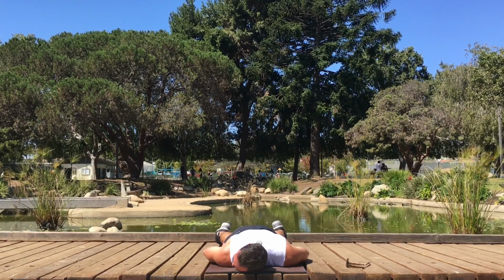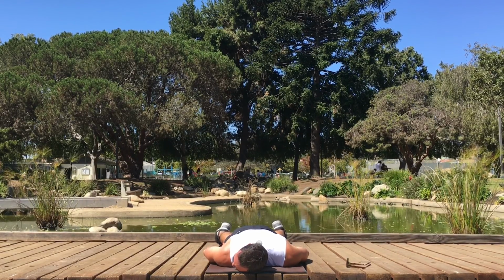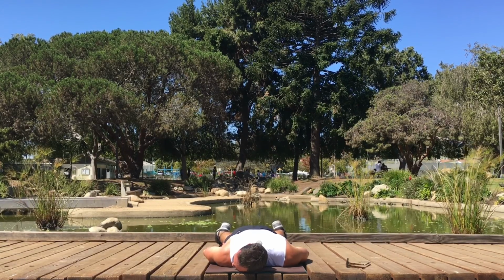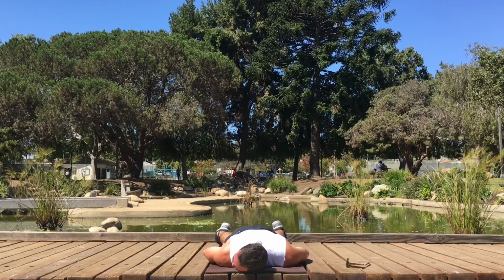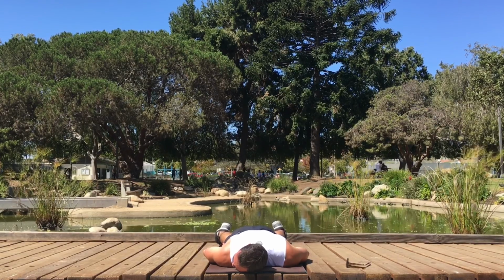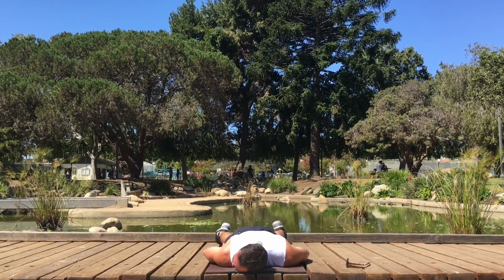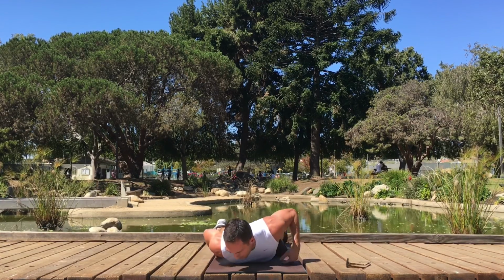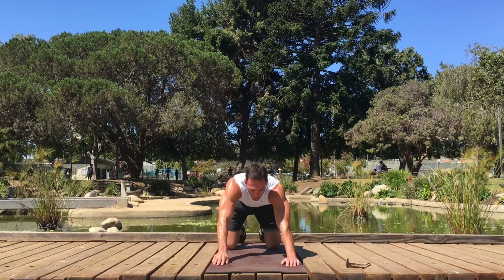But as you rest, I want you to visualize one thing that you're truly thankful for in your life. It could be a person, a place, or a thing, it doesn't matter, but just visualize it and breathe in gratitude and thankfulness. When you're ready in your own time, come back up and congratulate yourself on the effort that you just put in.